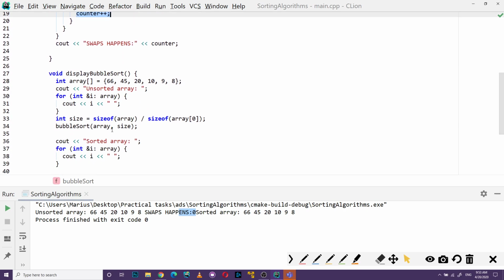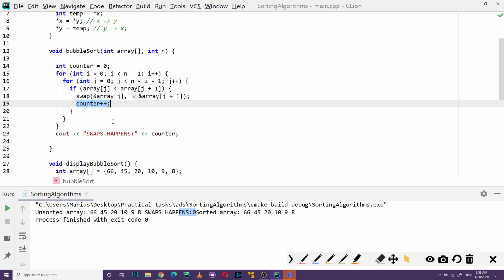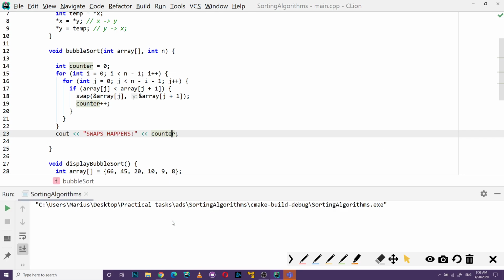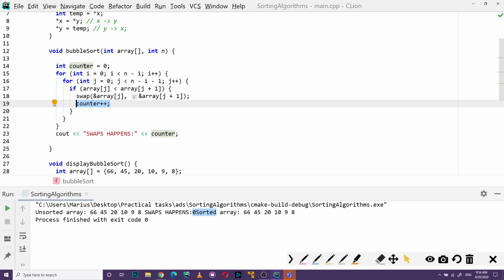How do we calculate here? Why is it 0? I don't know. At the moment, why is it 0?